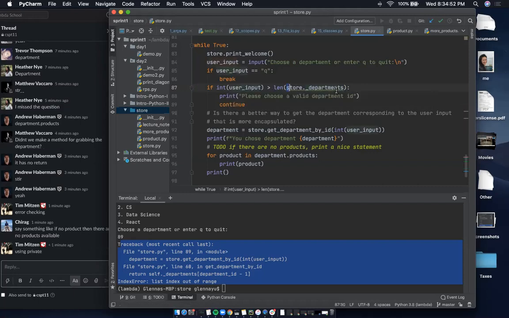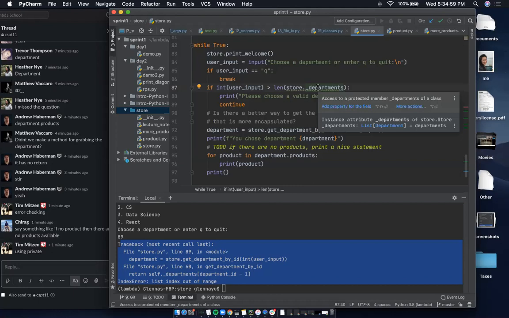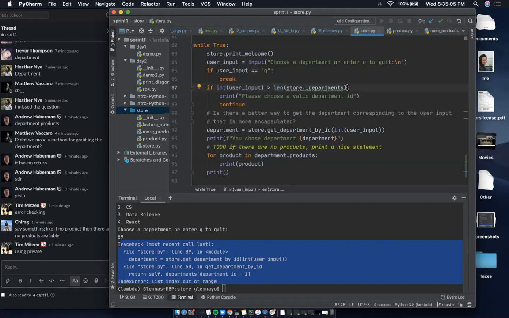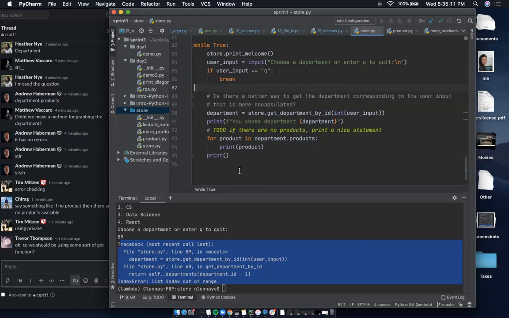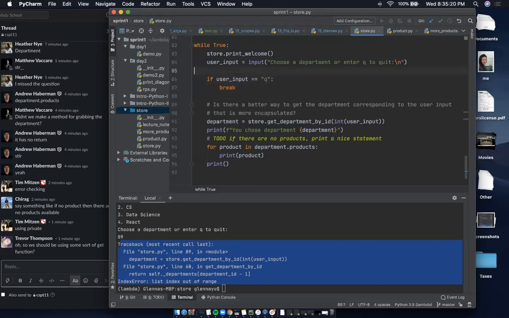Yeah, we're accessing a private or protected attribute on store. So what's something else we could do? We could use some sort of get function. Another thing that we can do is just wrap the whole thing in a try except.